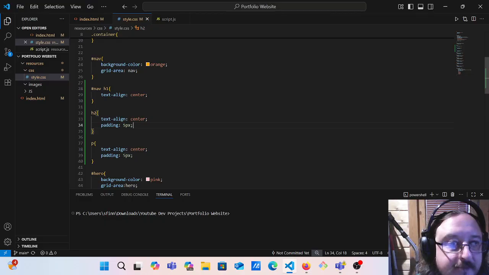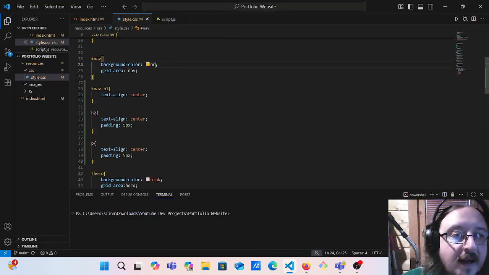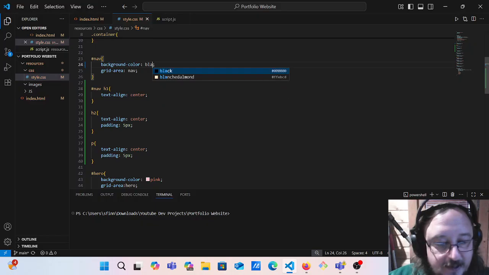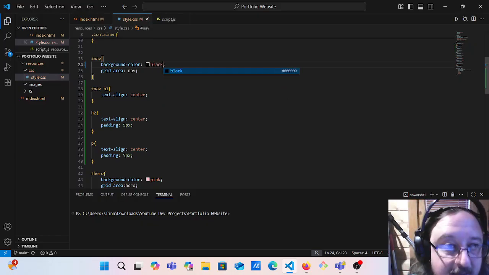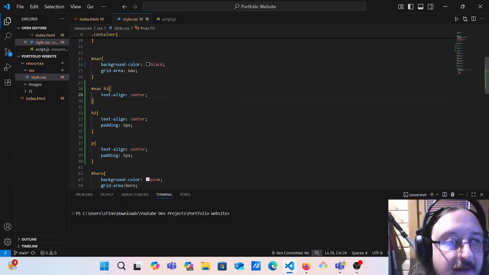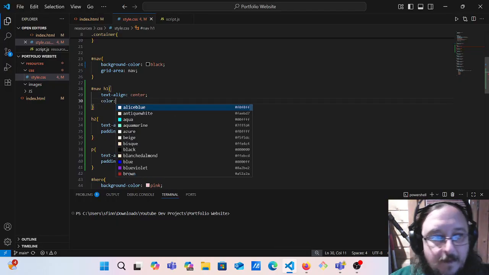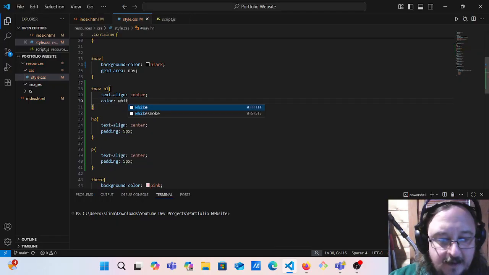So let's go back to our nav. Oh, actually, yeah, no, what we're going to have to do, because if we're going to do that, you'd want the headers to be different colours. Okay, so let's just say that's black, and then we'll make that white, just to see how it feels.